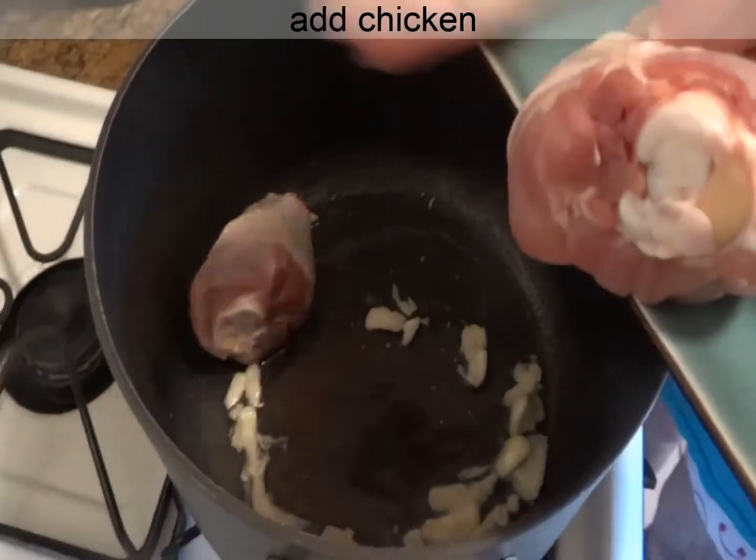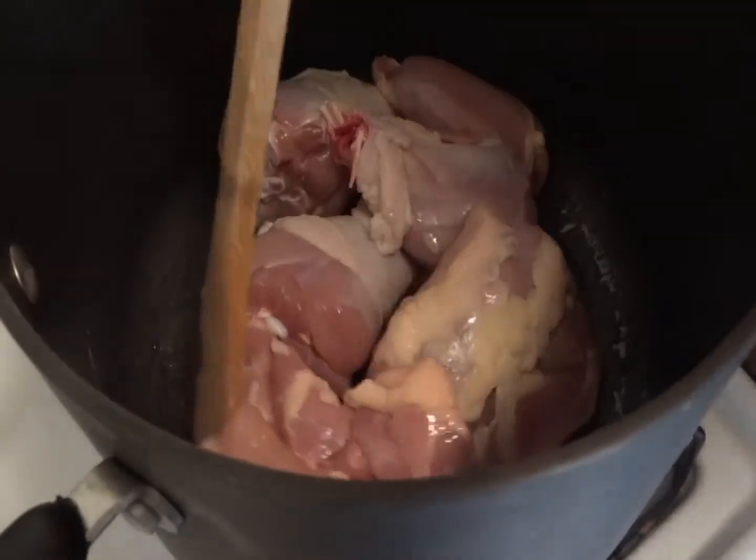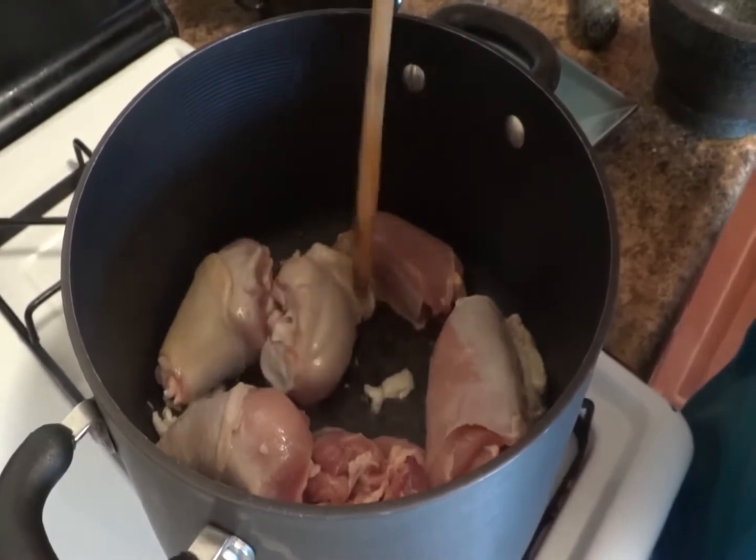Once it's nice and fragrant, add the chicken. Sear them for a little bit until they're a little brown, but we're not going to fully cook them during this step. Color like this is just fine.